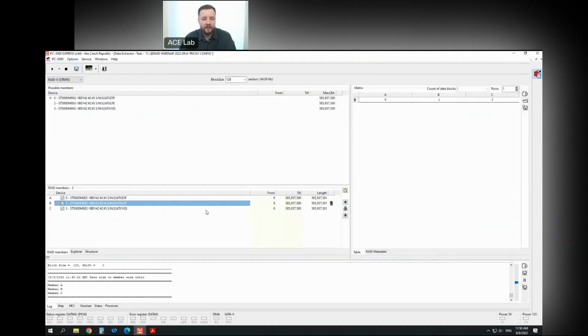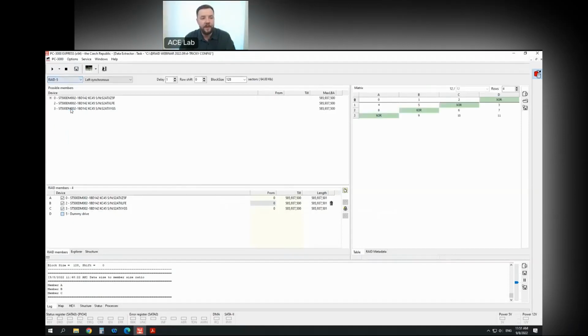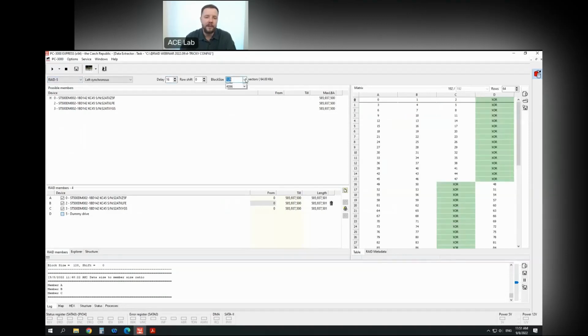So 3 drives are already here, but my RAID contained 1 more drive. Here is just a placeholder for this drive. This drive is missed. I don't have it. Start LBA is 0, so I don't need to change it. So what's next? I'm going to detect RAID 5, delay 16, block size 128, but I don't know the drive order, so I can shuffle these drives.